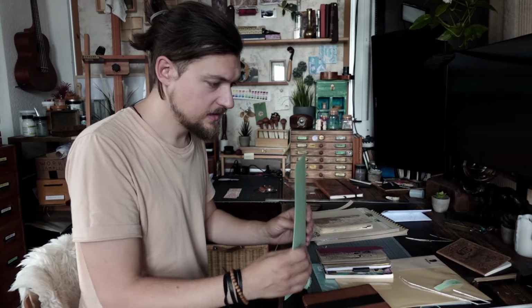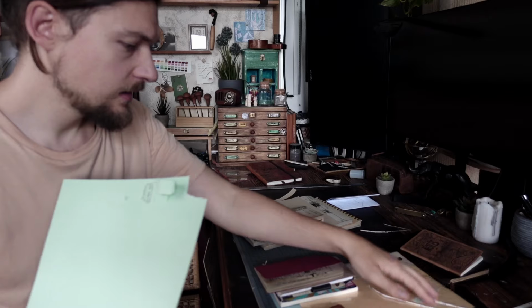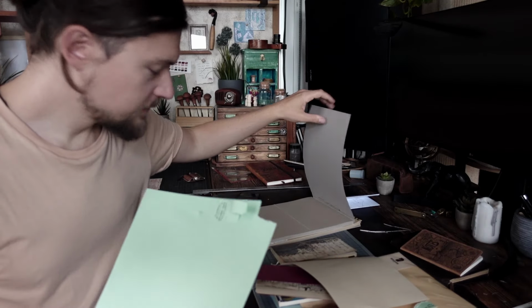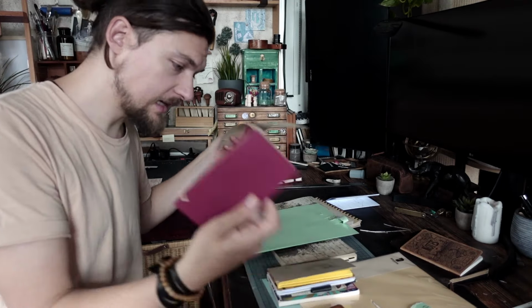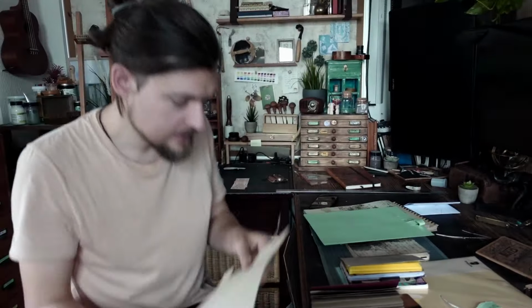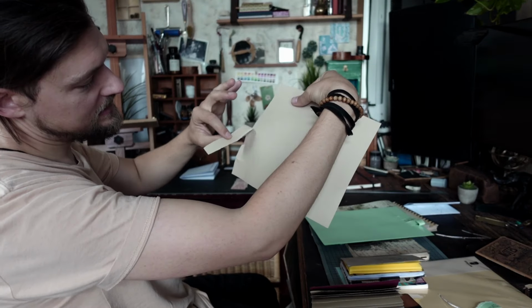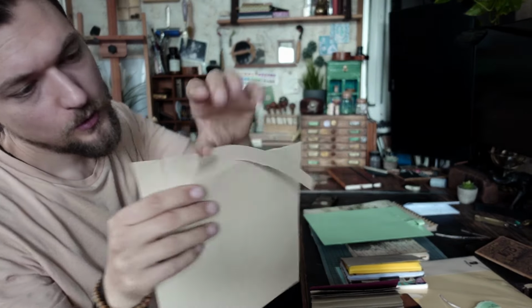So I think for the calendar bullet journal thingy, I'm going with this turquoise paper. I already prepared and tested out all the papers here to see the paper grain direction. We always have to think about that when we make little notebooks, because it really makes a difference. Here we can see little strings going like this, and this is the paper grain direction, so it wants to rip easily in this direction, and it doesn't so easily want to rip in this direction.